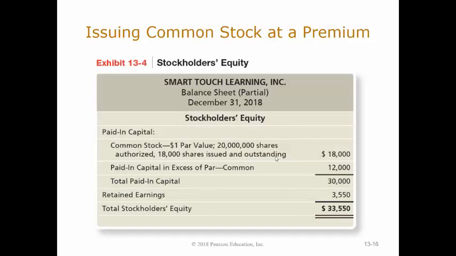So our total paid in capital is $30,000, and that's one portion of stockholders' equity, the amount that came in from outside parties. The other portion is the amount that the company has made from its own internal operations. Let's assume right now that Smart Touch Learning was profitable during the period, and they are, as of now, carrying a balance of $3,550 in their retained earnings account, which again is their income they've chosen not to distribute in the form of dividends. Well, if we have $30,000 in paid in capital and we're holding on to $3,550 of retained earnings, that means that our total stockholders' equity at this point would be $33,550.